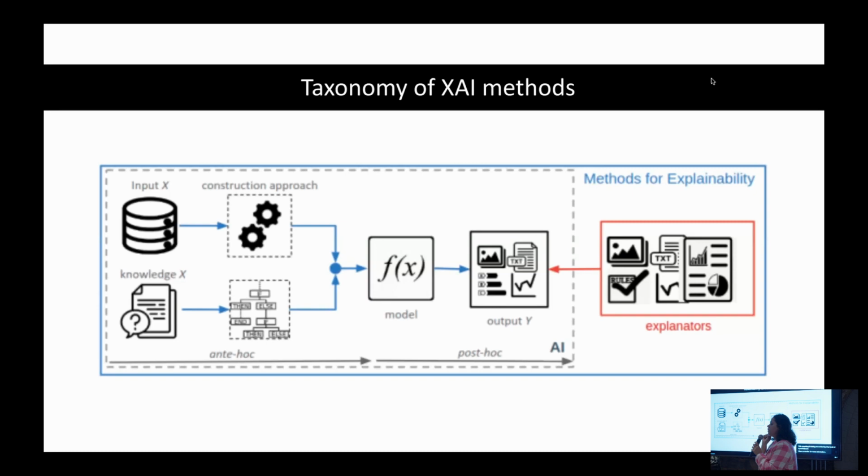Now comes the discussion on XAI methods. XAI methods can be divided into different categories, right? When an XAI method is applied before training the model, it falls under the category of ad hoc methods. And if an explainability method is applied after training the model, then it is called a post hoc explainability method, right?